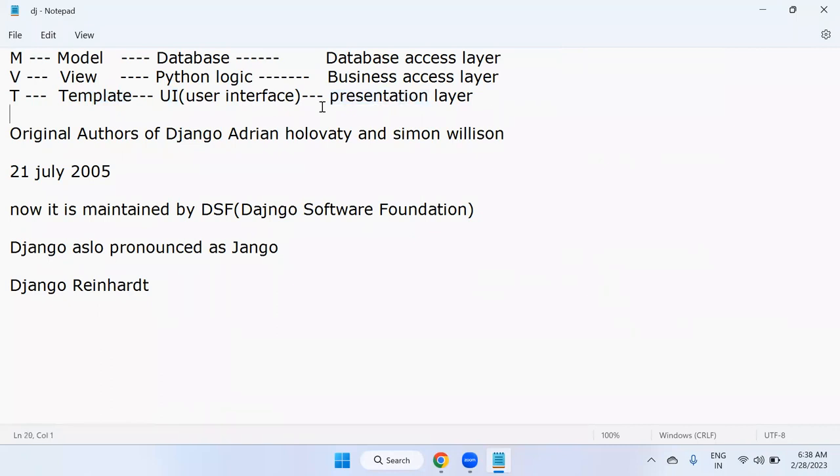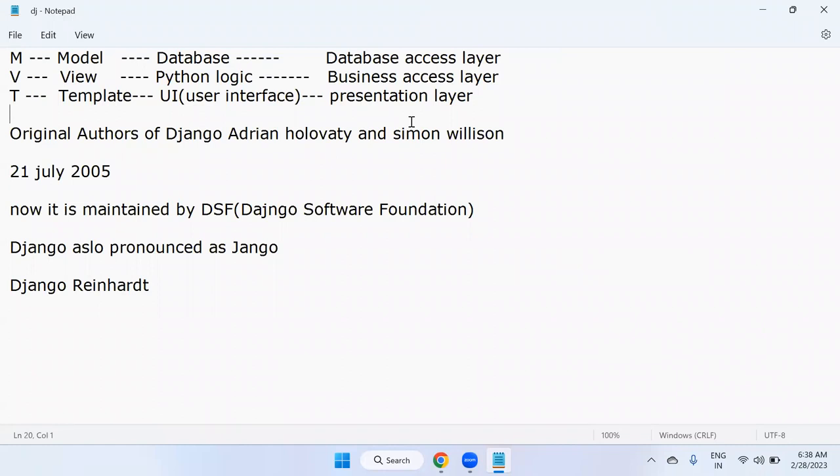The presentation layer means it's completely UI technologies: HTML, CSS, JavaScript, Bootstrap. For the business access layer, the view logic, you have to write Python code. And if you want to write database related code, we write it in the model section, that is the database access layer.